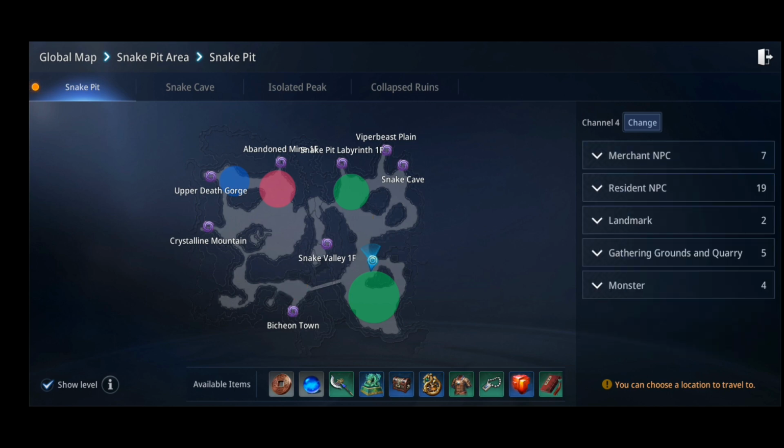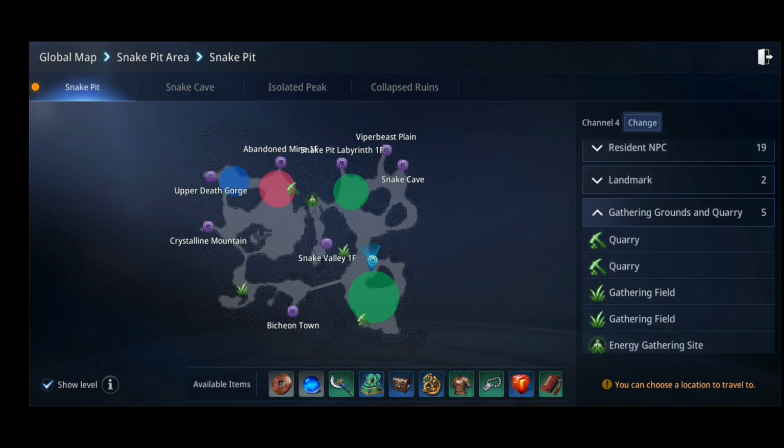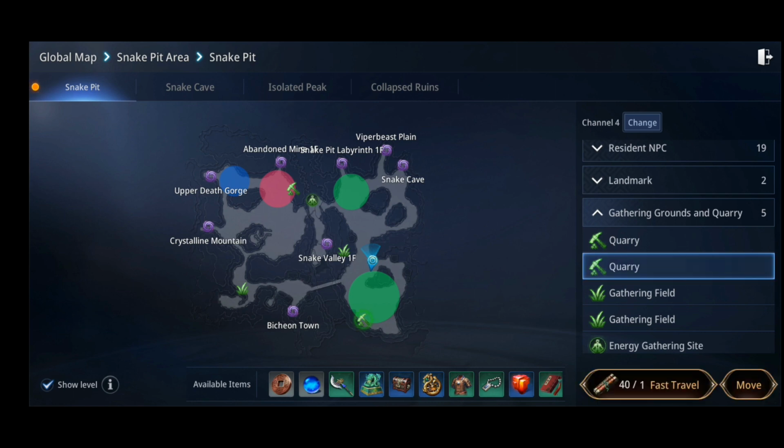Now if you finish the mission Rumors of Incomparable Master in Elite Abandoned Mine second floor, then teleport to Snake Pit as shown in this video guide.